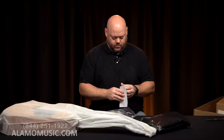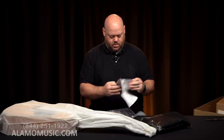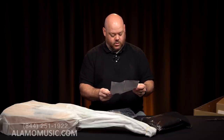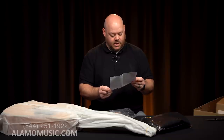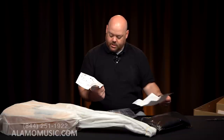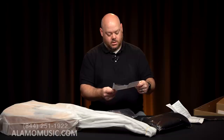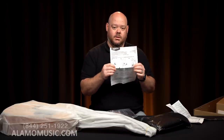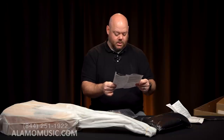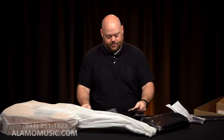So we've got a folded up piece of paper. It has battery warnings, tuning, and warranty information to obtain a copy of the warranty for this product. So no actual warranty information, just how to get warranty information. And some instructions on how to change strings, how to adjust the truss rod, and how to clip on the tuner. So that's nice.